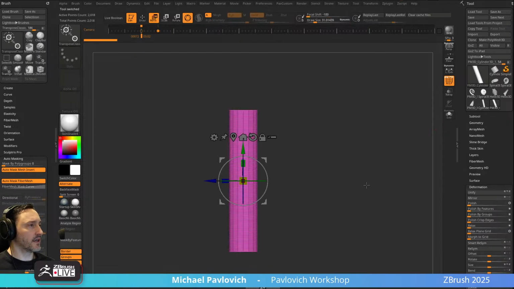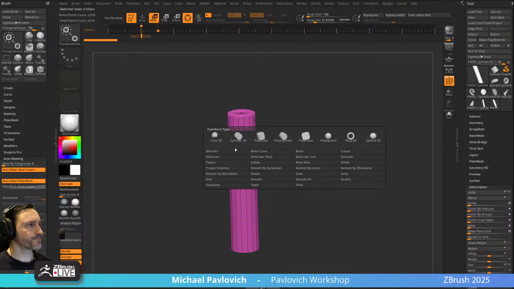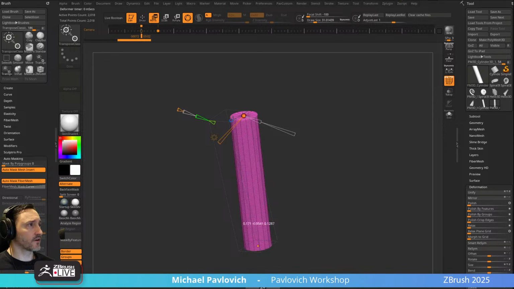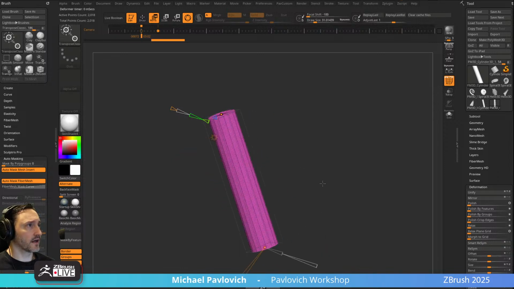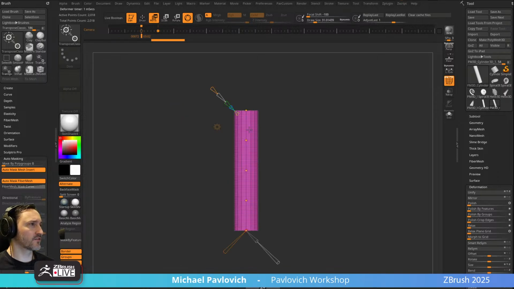We'll hit W on our keyboard. It's already right down the middle. I'll show you different ways to do this too if you want, but we can go through here, hit this little gear icon, and we'll do bend curve. And now we have a start little dot we can play with and an end little dot. And we have this little curve resolution cone. So we can bring this up one, we can bring it up a bunch, but for now, you probably want to start simple. So we'll put like 5 in there.